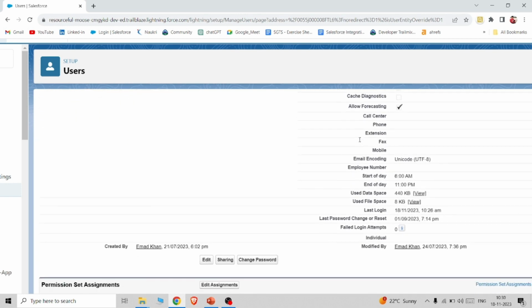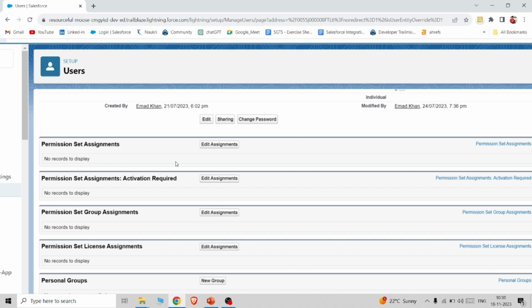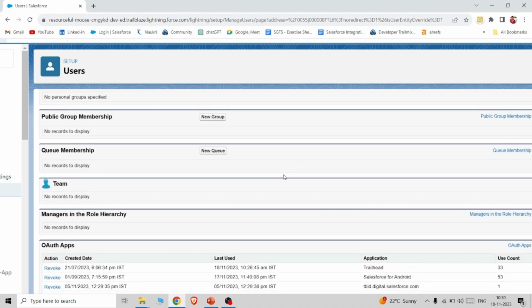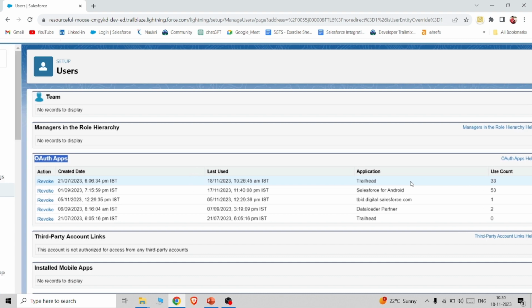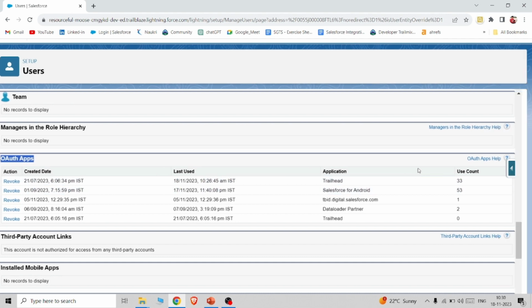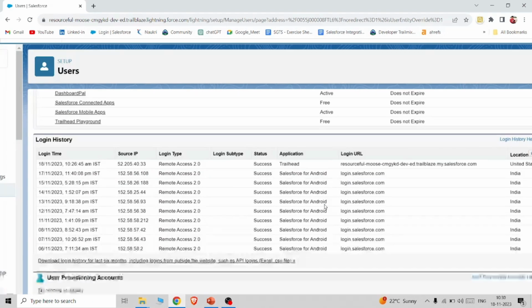Everything is there, and you can notice that under this there are some assignments. We'll see them one by one. When you log in, the last login and the login count, how many times you have logged in and how many times a login is revoked, all the things come under this login history.